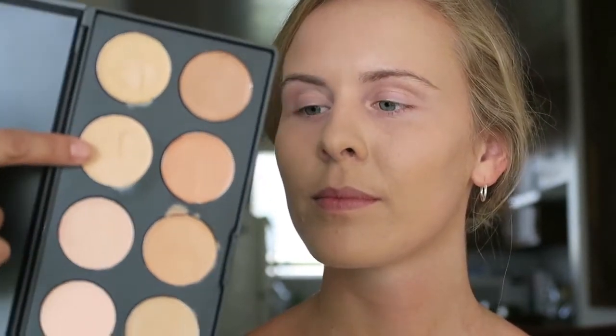I'm gonna go in with this BH foundation and concealer palette, and just to highlight and conceal a bit, not too much, I'm going to go in with this color, these two.